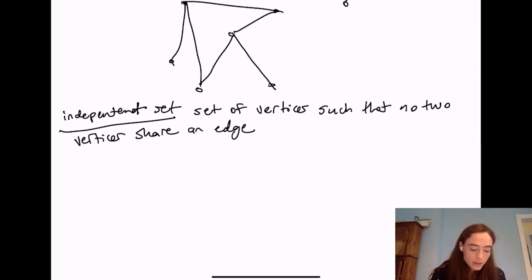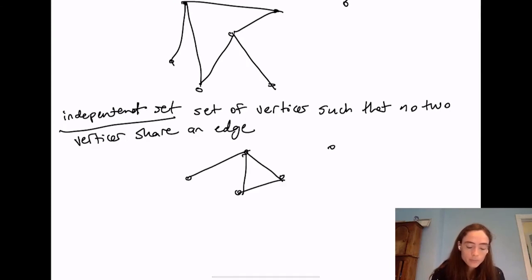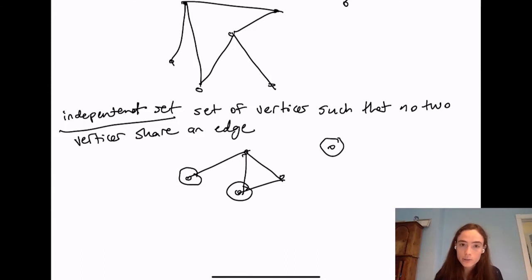So in our example from before, if we chose this vertex to be part of our independent set, all three of these vertices share an edge with this vertex. So we could add this vertex as well to our independent set, but we couldn't add anything else. If we instead add this vertex to our independent set and this vertex, we can still add this vertex. We can see there are no edges between the vertices we've chosen. And so the maximum size independent set for this graph is 3.